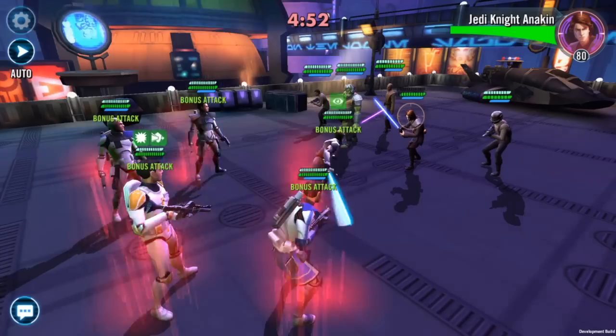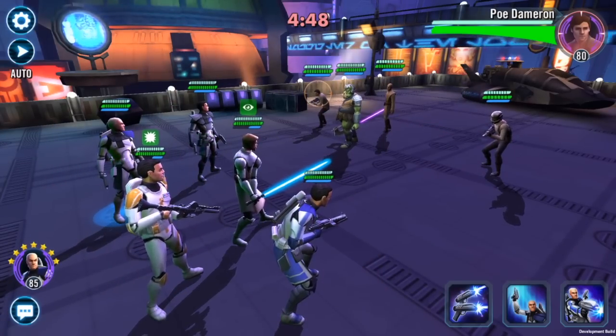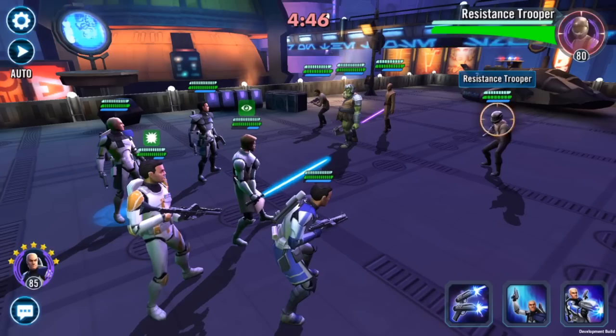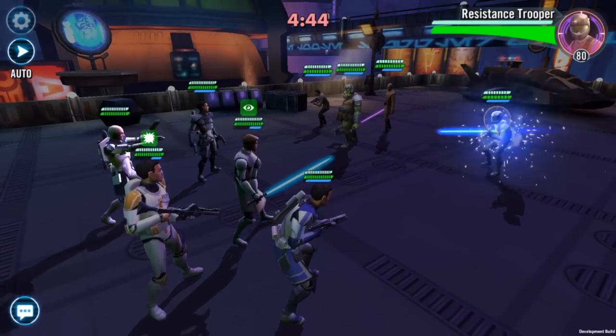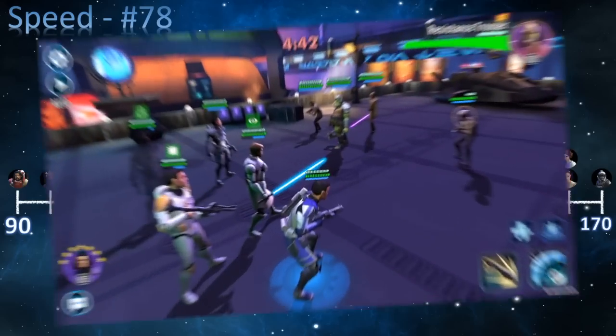Getting onto a very important thing, speed. He is not too fast in this game. He is number 78 in speed, and we know that the average is 127, and Commander Cody is at 115. And of course, the numbers do not consider his basic ability, but we will be there quite shortly and talk more about that.